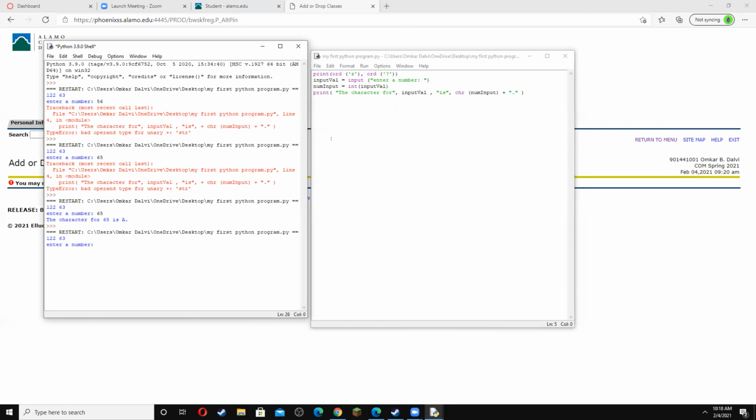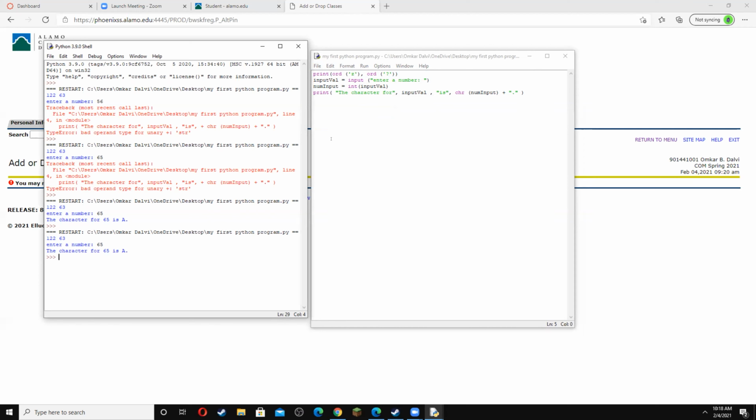All right, somebody give me a number. You can just enter any number, Omkar. Okay, the character for very good. So you did print. Everybody look at the code. He printed out the ordinal value of Z and question mark on the same line.